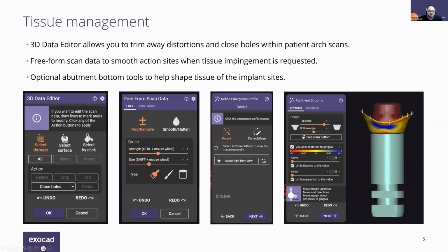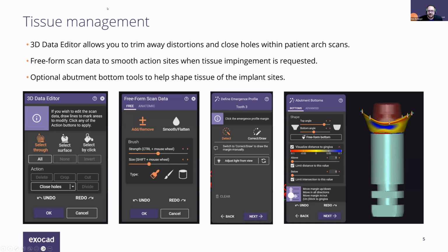So with our software, there's a lot of different ways to edit scan data, for instance, and define emergence profiles. So the abutment bottom processor is typically used just for creating custom abutments, but I know some users like to utilize this for immediate load to create the emergence profile and shape the tissue.